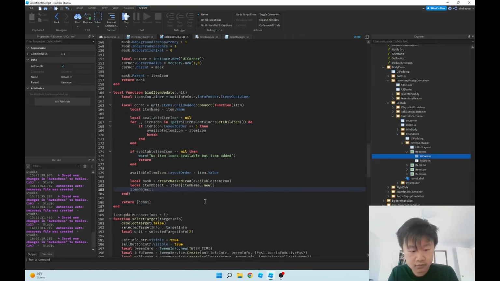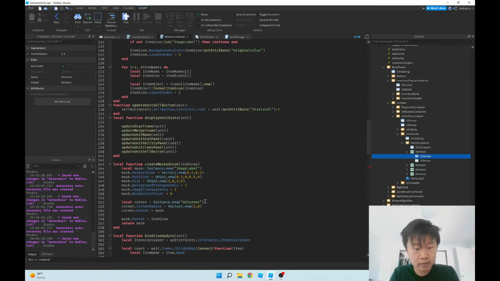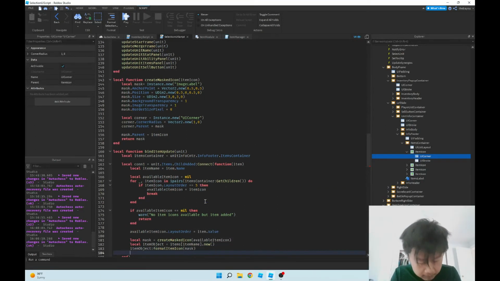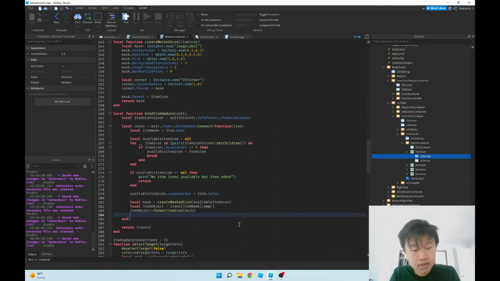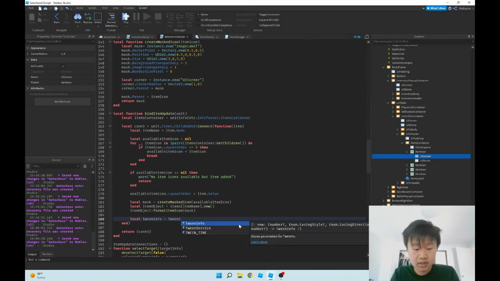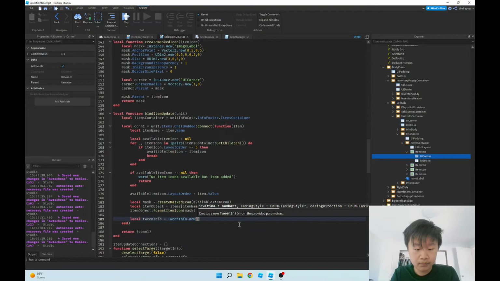Object, format item icon mask. And then we want to slowly fade it in and make it smaller. So how long do we want? Tween info equals, make it that. The easing style doesn't matter really.